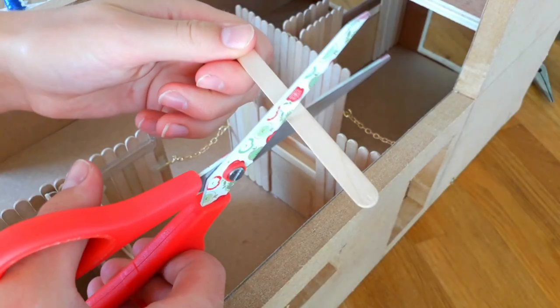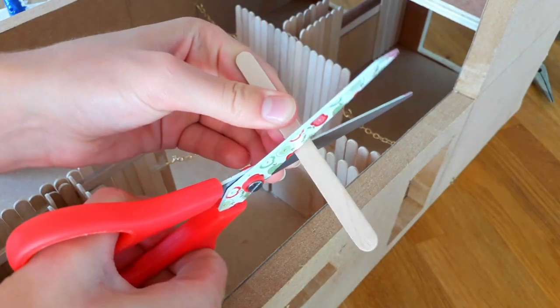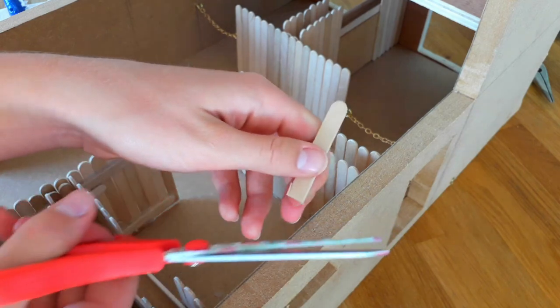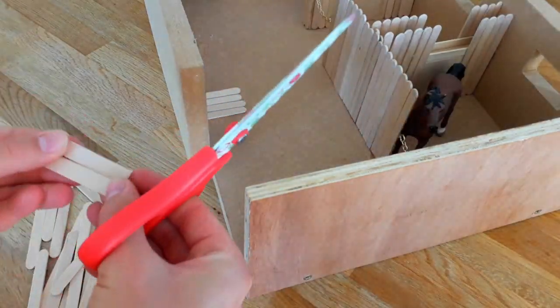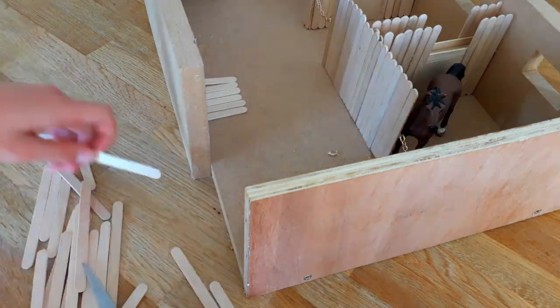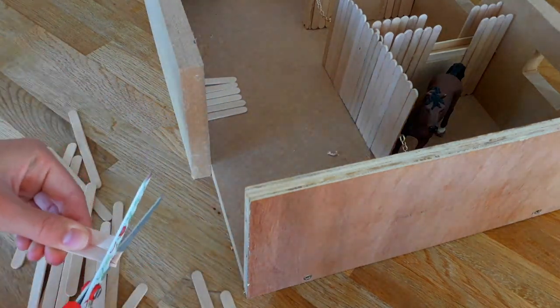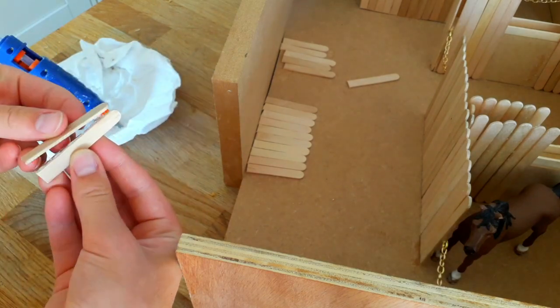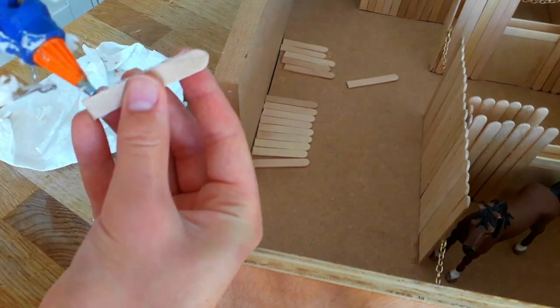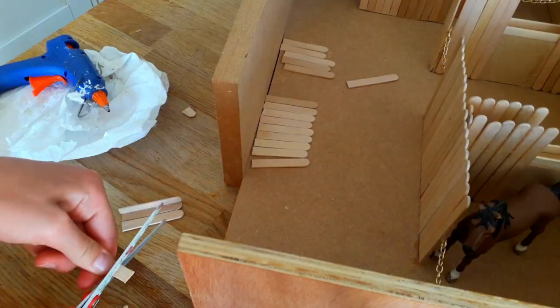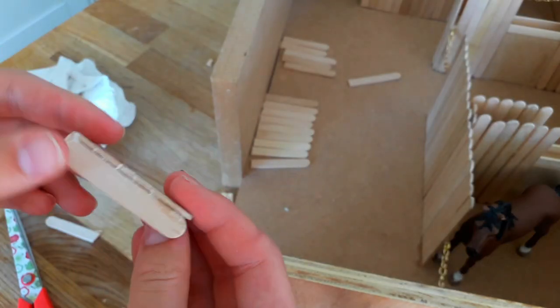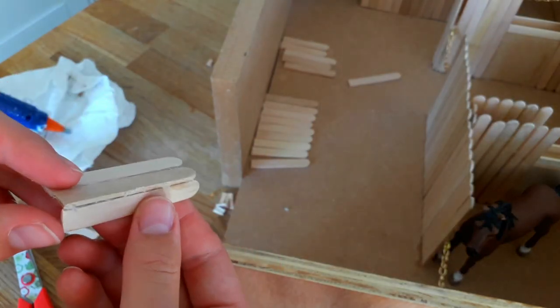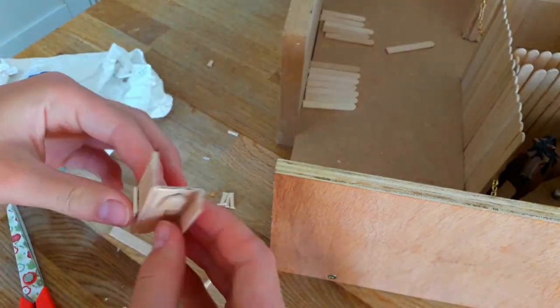But I am not stopping there because this barn, unlike my others, has an upstairs floor, so I'm going to need to build a staircase to get up to it. To build my staircase, I just used my handy lolly sticks again, though this time I cut them in half so it was narrower. And to join them together, I just used my hot glue gun again. And I started assembling the staircase bit by bit. As the staircase got bigger, I made sure to reinforce it with smaller bits of lolly stick that stopped it from wobbling about and really held it together.